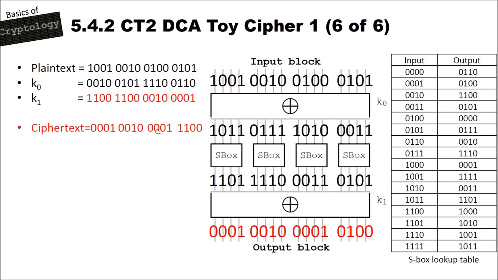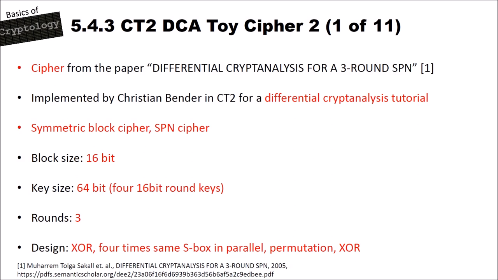The second toy cipher in CrypTool 2 is also an SPN network, from the paper 'Differential Cryptanalysis for a Three-Round SPN' by Muharrem Tolga Sakal et al., also implemented by Christian Bender in his master's thesis. It's a symmetric block cipher with 16-bit block size and a 64-bit key split into four 16-bit round keys. The cipher has three rounds: XOR, four S-boxes in parallel, permutation, and XOR — repeated with different keys.